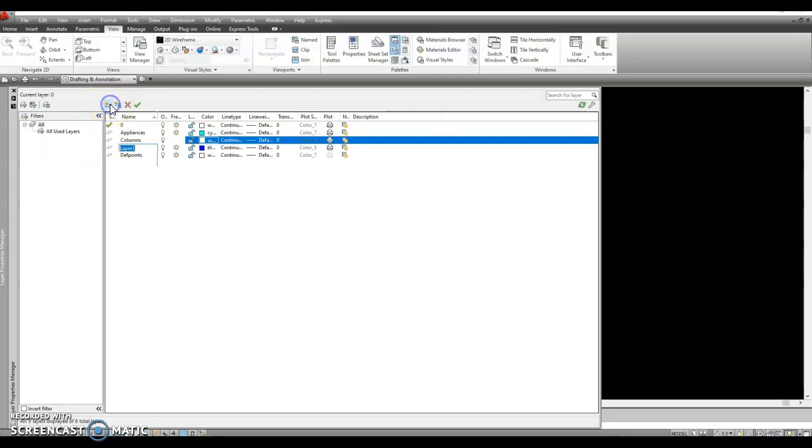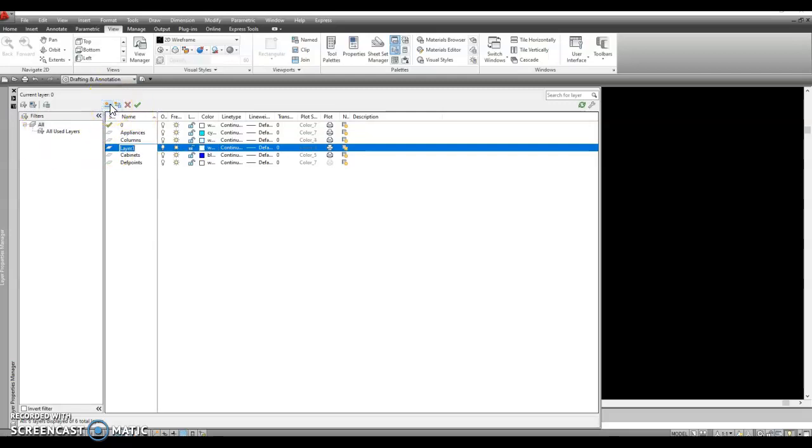Let's do another layer, and let's name this one dimensioning for the time being. The nice part is that when you're dimensioning, you could do a couple of different kinds of dimensioning, and I'm going to add two. My first one, I'm going to do dimensioning and elevations.